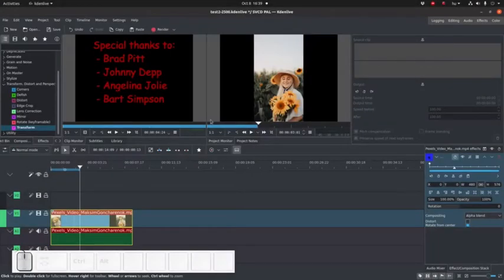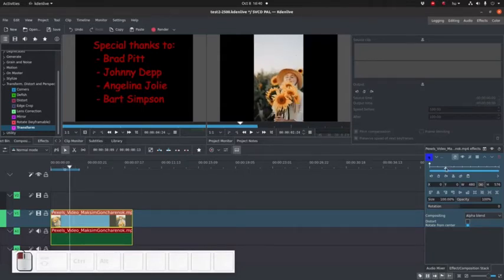We have here our transform effect, which we just dragged and dropped onto the clip. So what we can do is make this transition happen gradually. We can make this zoom in happen gradually. To do that, we need to add keyframes, and we've already added one keyframe all the way at the beginning. The keyframe at the beginning is going to be what's called the initial position for the effect. Then we want to move on to the next position for the effect.